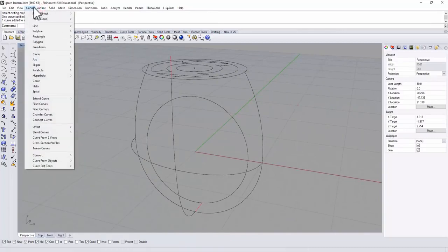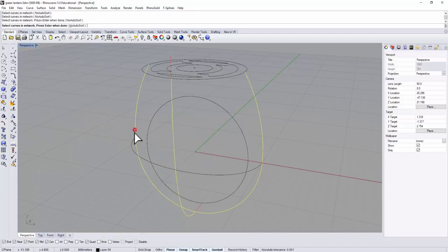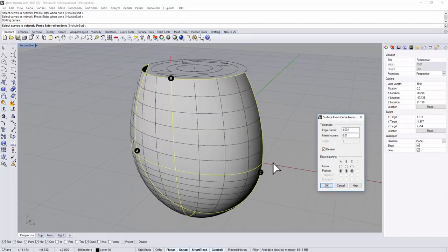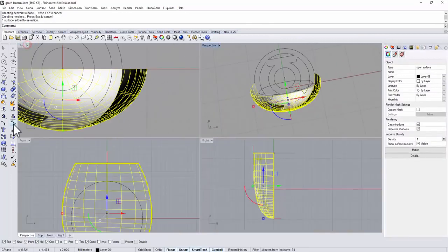Let's go to curve, under surface, and you will find curve network. We are picking this curve, this curve, this curve as one direction, and also this curve and this curve as the other direction. So you can see a preview of what it's going to look like, and let's click OK. All right. All we need to do now is mirror this half to the other side.